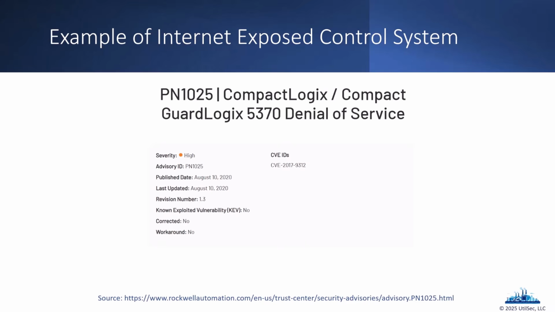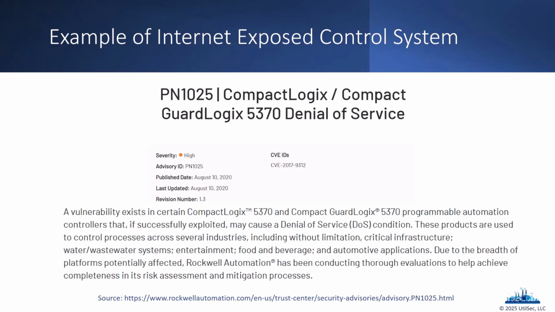So in this case, you can see for a CompactLogix, maybe we can find a vulnerability, and yes, there's this vulnerability from 2017 because we see CVE-2017-9312. That was the 9,312th vulnerability reported that year out of all vulnerabilities. So that's all vendors and all manufacturers and all types of software and equipment. And you see it's a denial of service attack, so somebody might be able to crash that piece of equipment or force it to restart. And then we can get additional information.